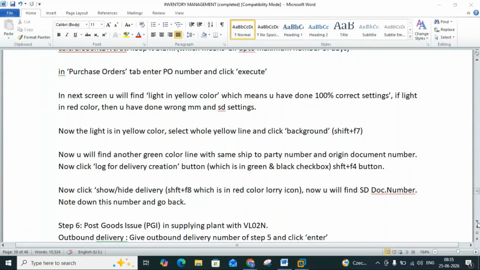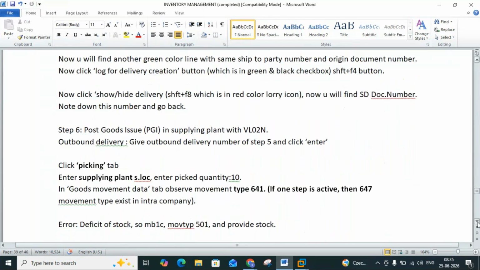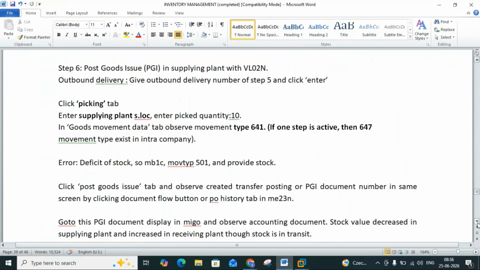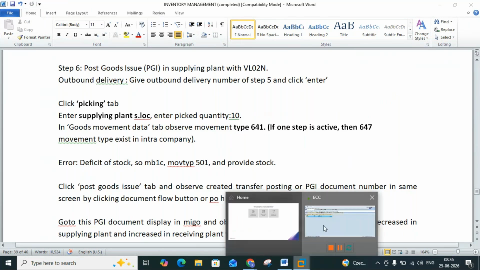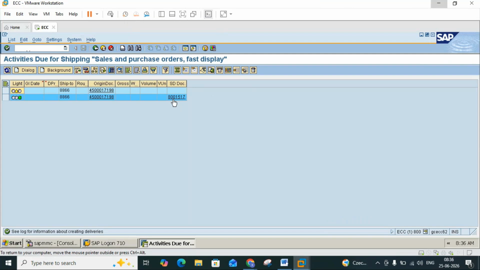Now we need to post goods issue, PGI. This is our step 6. So with VL02N, your outbound delivery number, the same SD number. So I'm going to VL02N now. Have you noted down 8001517, Zaid?